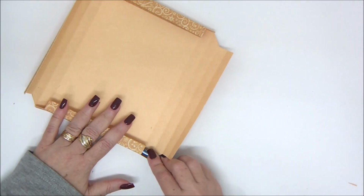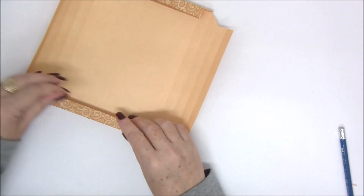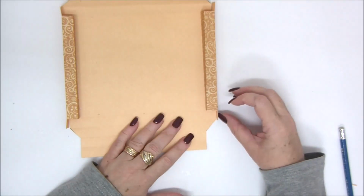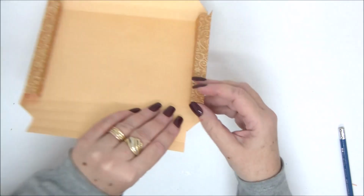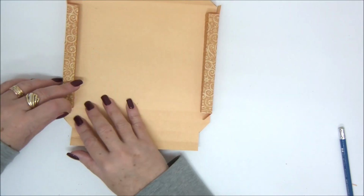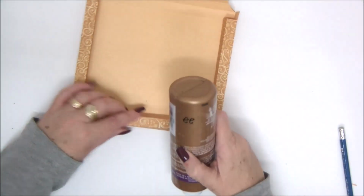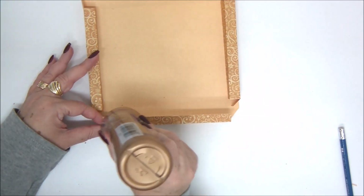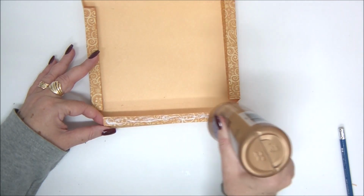Okay, next, just going in with a pencil to make sure it's tight and glued properly. Now we're going to fold in those little tabs that we made. Fold them towards the inside like this. And you can apply glue on the diagonal cut there, but I usually don't. But if you want to make sure that everything is glued properly, you can do that. And then apply glue to the long sides of the frame.